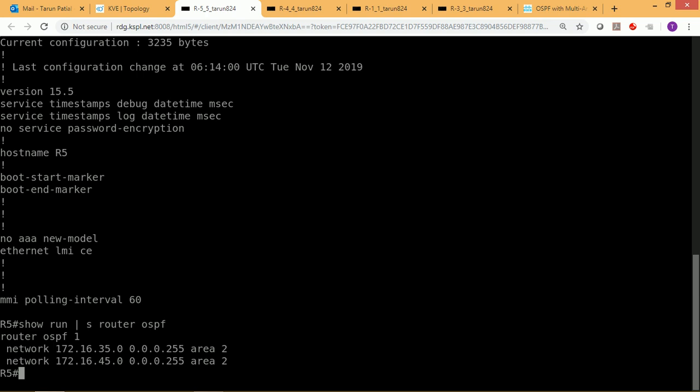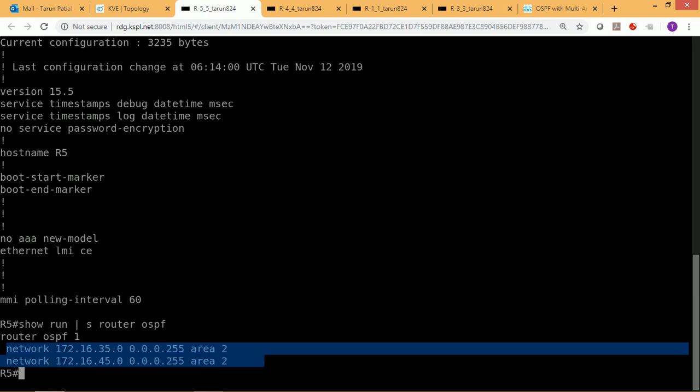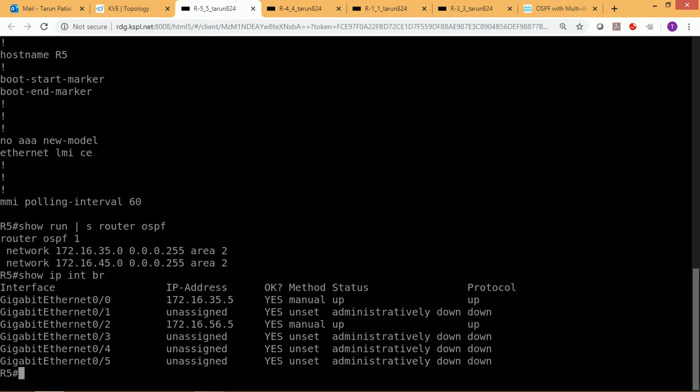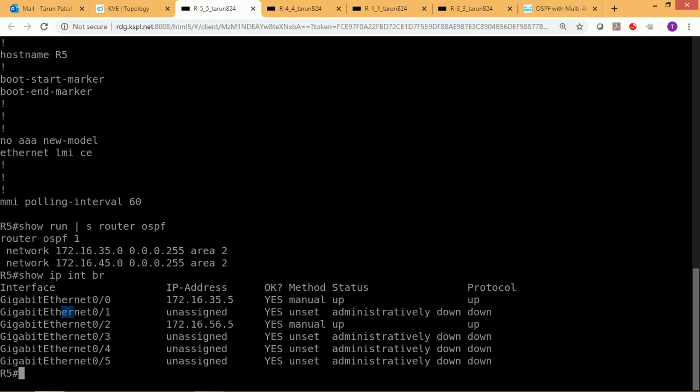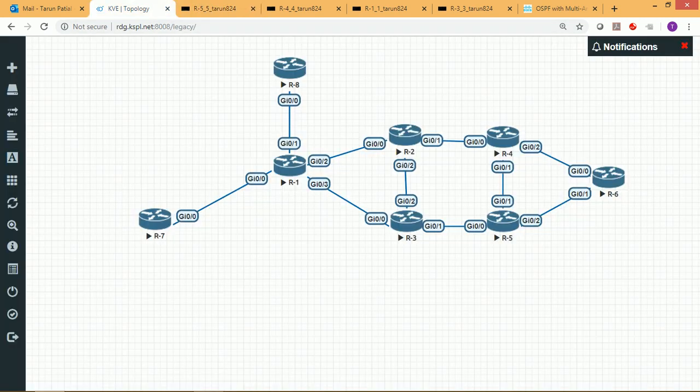Both networks are advertised, which is expected, so the configuration is correct. Then look at show IP interface brief. So I have 35.5 and 56.5, but the IP is not configured on gig 0/1 on R5.